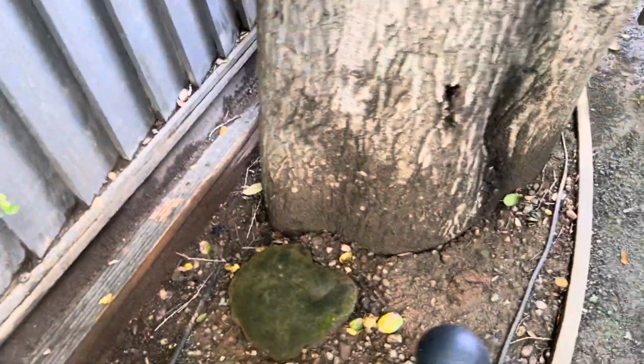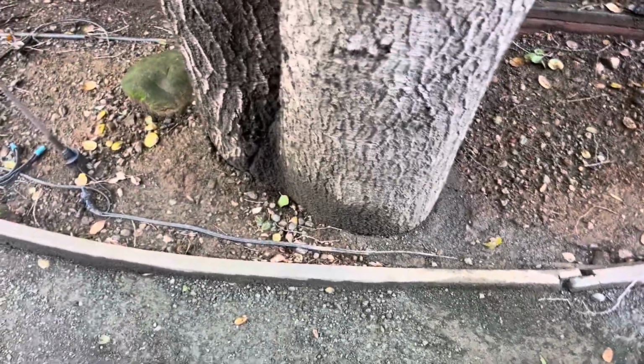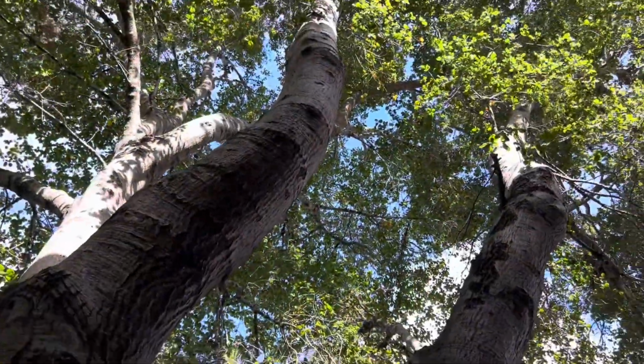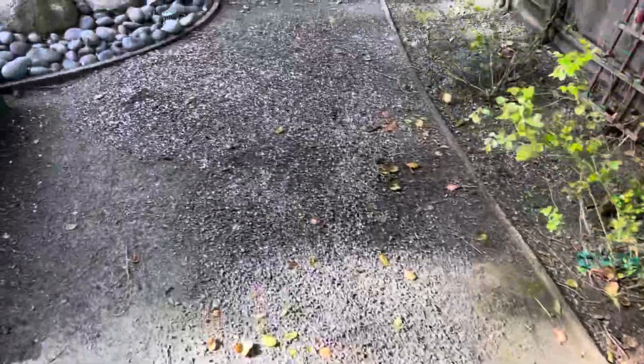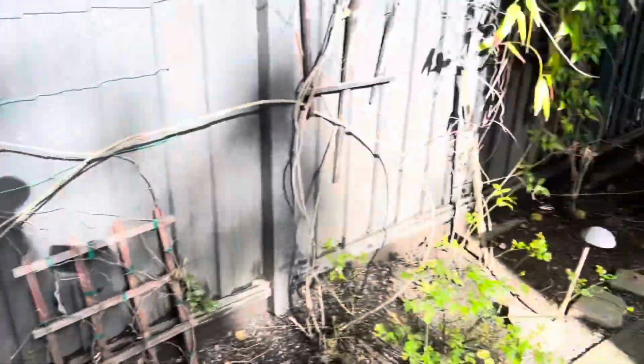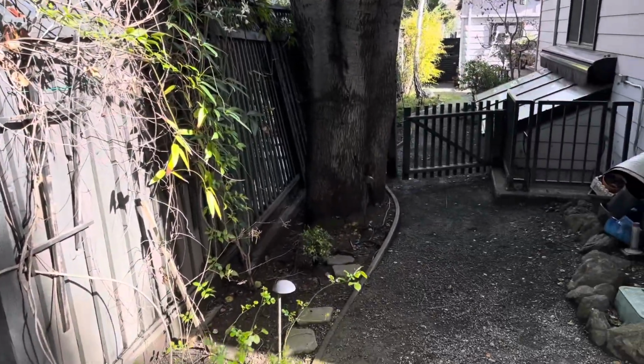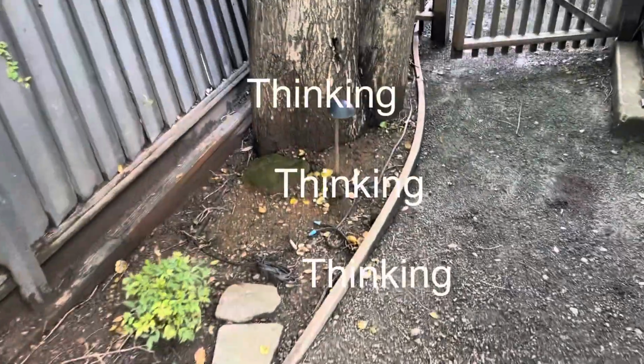The homeowner indicated that the tree was moving in the wind. It does look like it's rather abrupt into the ground, so it may have some basal crown rot. I'd have to excavate it to determine that, but the height of the tree is about 45 feet. It is hanging over the structure. Access is a real pain. Might be easier to go out the neighbor's property. The foliage on the tree looks very good.